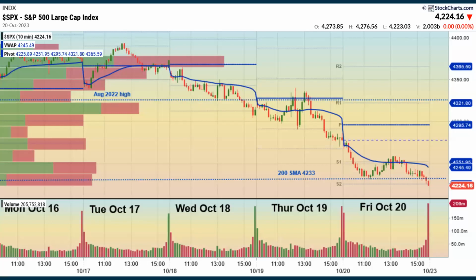Getting into our charts, this is going back to Monday, looking at the whole week together, where we were quite a bit higher. We were pretty much flat. We started to come down and play with the August 2022 high, which was acting as pretty good support. But then on Wednesday, that's when we started to break through it. Then up here, this is when Chairperson Powell came out with his statements that the market didn't really like, and we broke well down below this level. And then we just continued to go down in Friday's session.